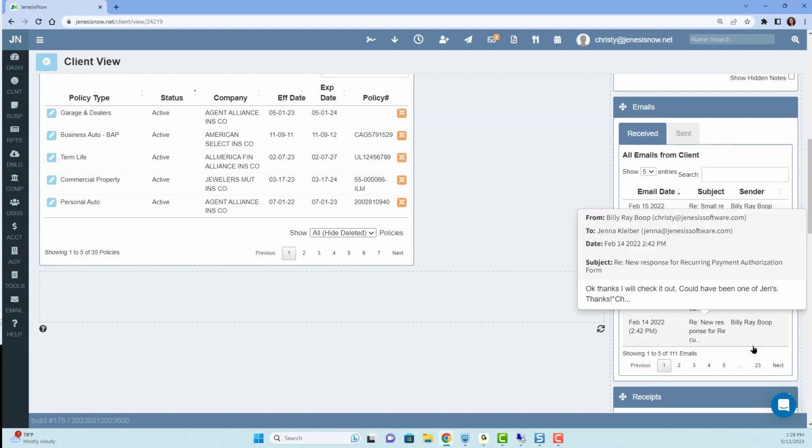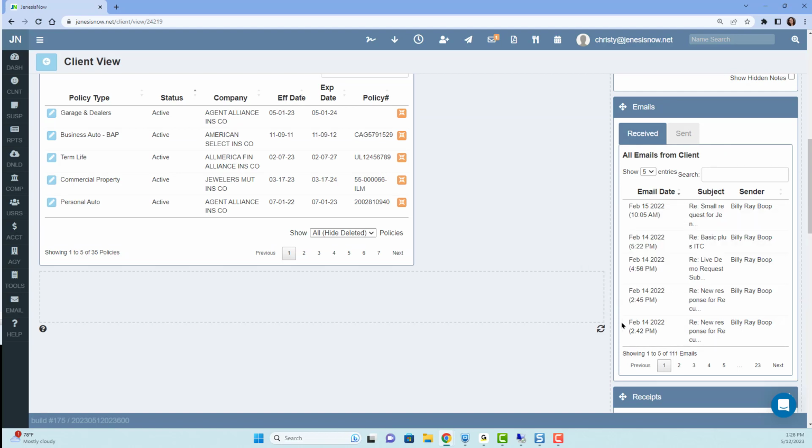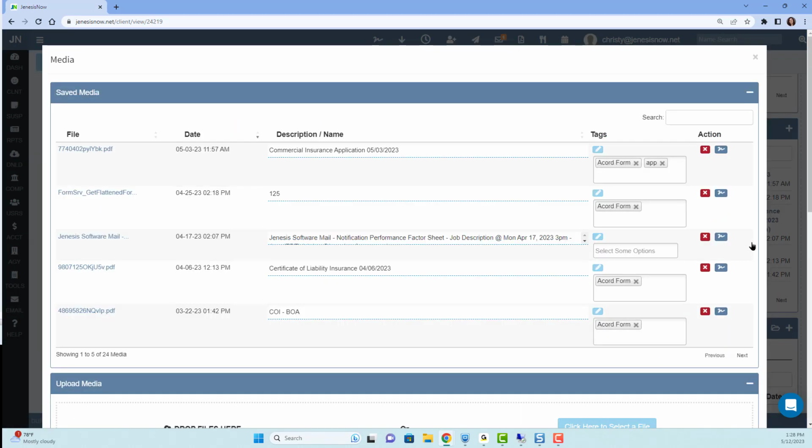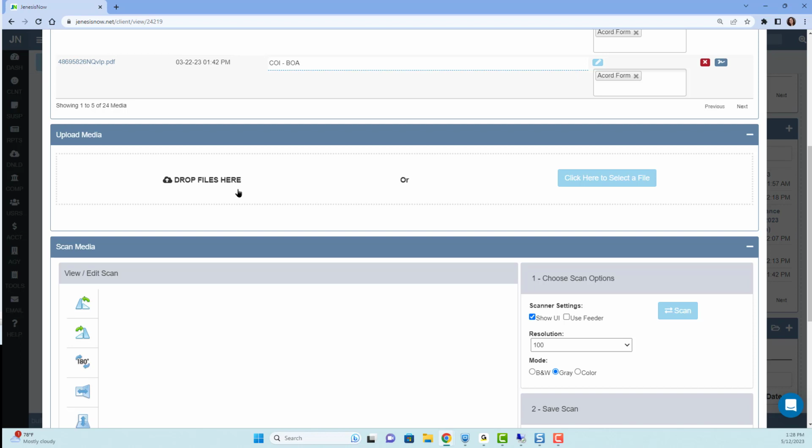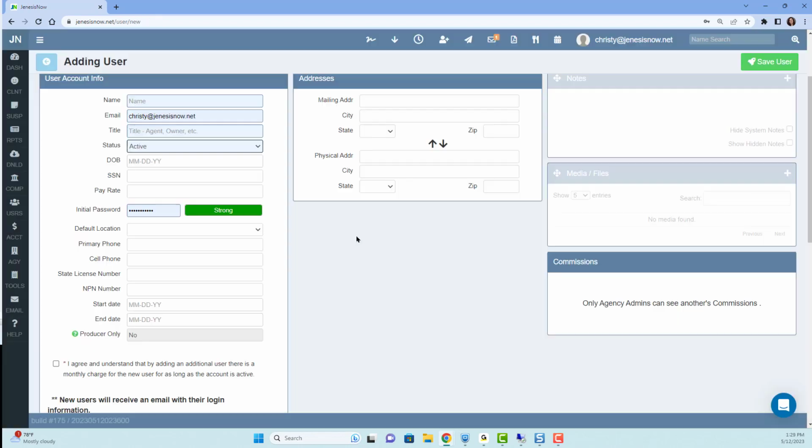Two-way email integration. So if you send an email to your customer from inside of your system and they respond to that email thread, it will come back in to your received emails while leaving a copy on your current email. Powerful media files that will allow you to drag and drop, select a file locally, or scan a file directly in. These can not only include PDFs, but they can also include pictures, sound bites, video clips.